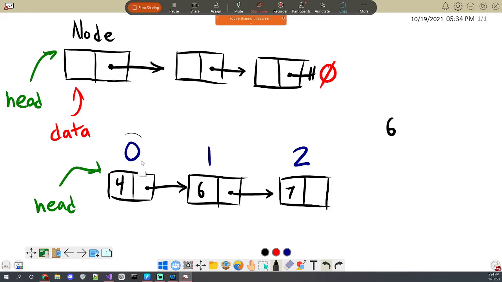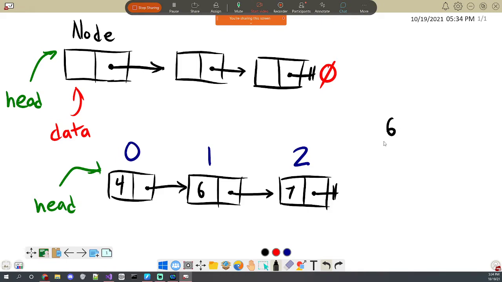If we start at the head, we have to do 0 hops to get to the 0th element. If we want to get to the first element, we follow 1 pointer. So we start at the head, follow this once, and we end up at position 1. If we wanted to get to position 2, we would follow it 2 times, and so on, for however many hops we want to do. So if that's the kind of lookup you're trying to do, it's pretty easy.